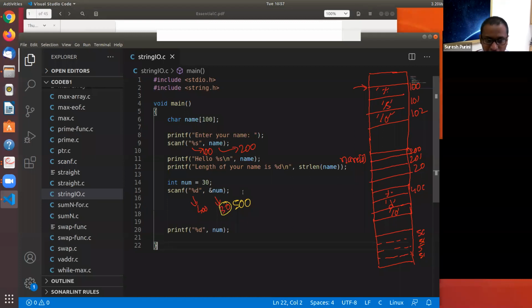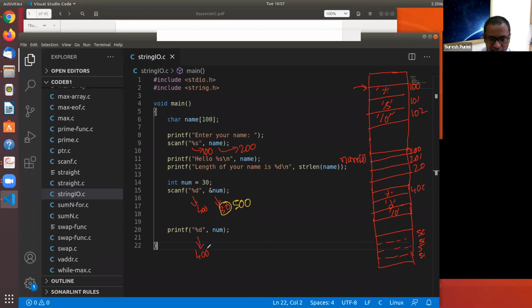But anyway, before I take your questions, on line number 20, what will be passed here as the first parameter for printf? 400.